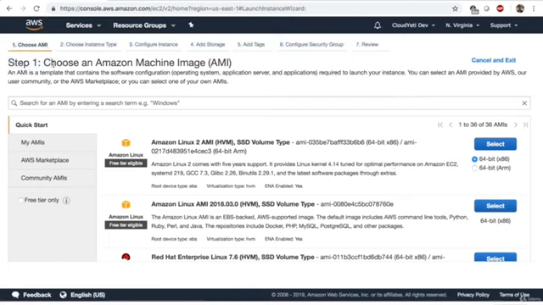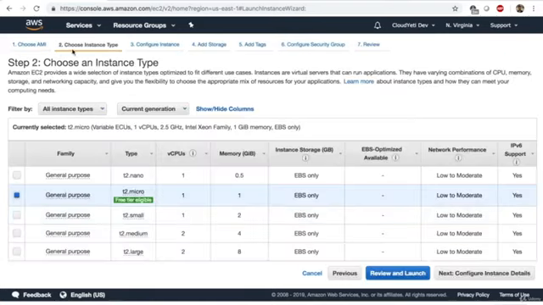Choose an Amazon machine image. Let's select the Amazon Linux AMI, and keep in mind that this one and this one look very similar. We want to select the Amazon Linux AMI and not the Amazon Linux 2 AMI. So I'm going to select Amazon Linux AMI, which means we'll be launching a Linux instance. Select, and the second step, or also page number 2, you can see that there are tabs or pages. You can go back and forth.